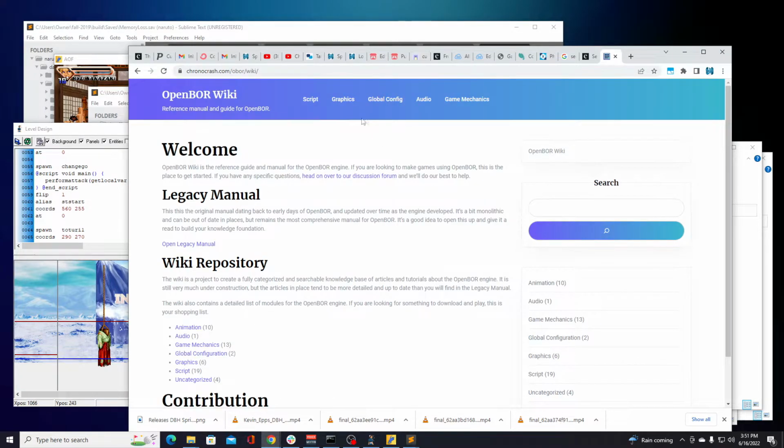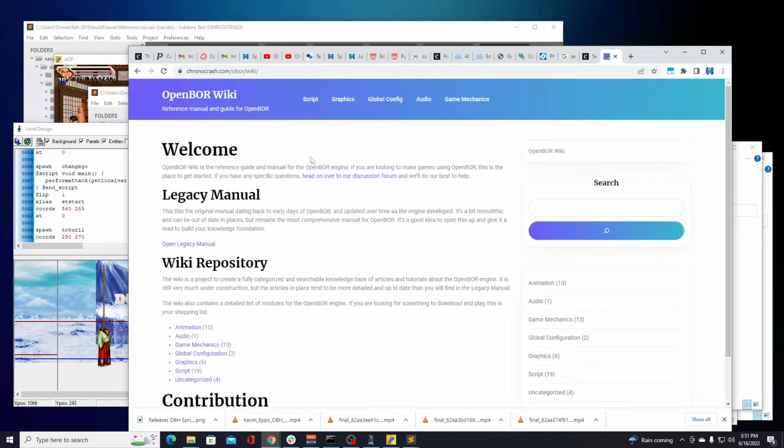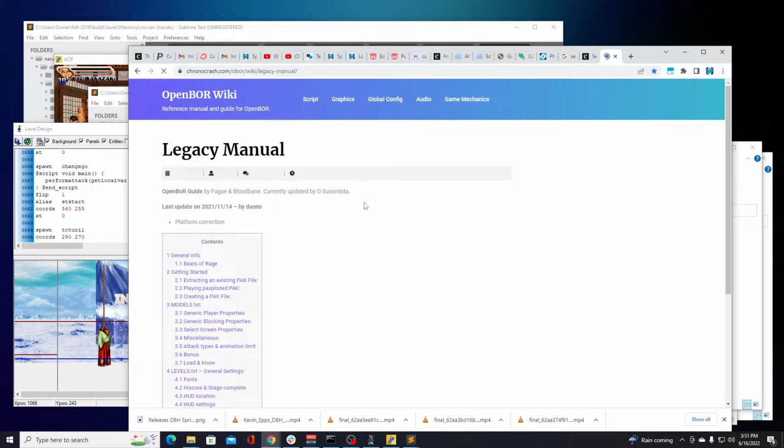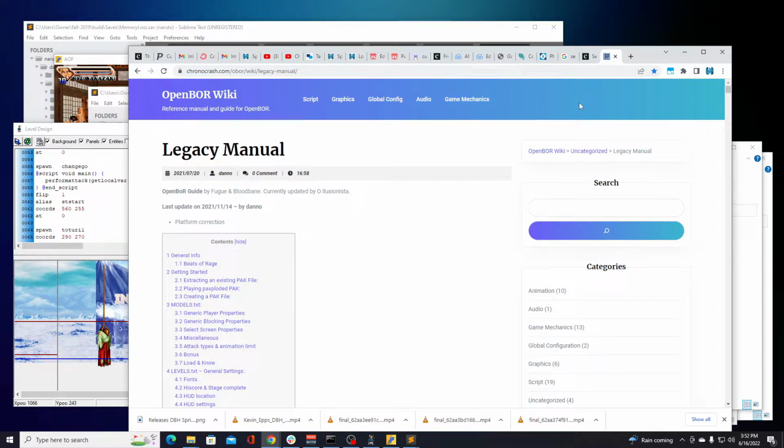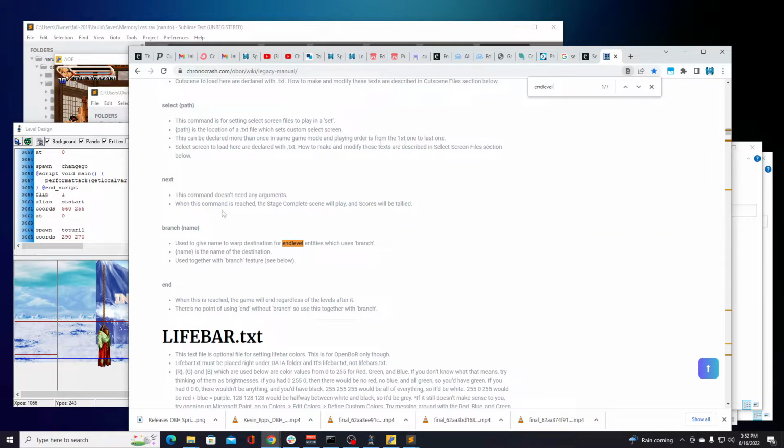Gonna go to the manual. Let's go to the, where is the legacy? Here we go. Legacy manual. And we are going to look at end level. Your best bet is to always go to this manual if you're trying to figure out how to do certain things. So I showed you one way.